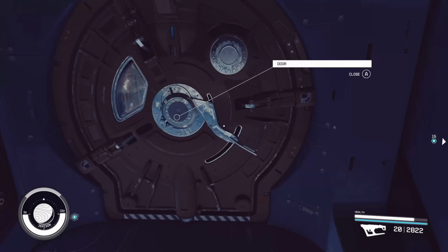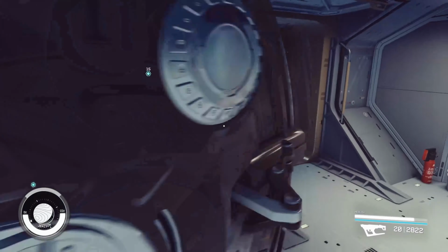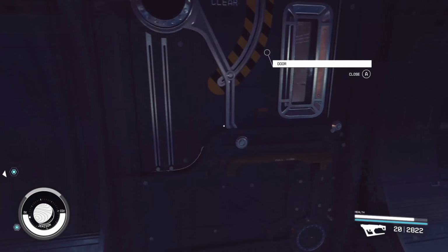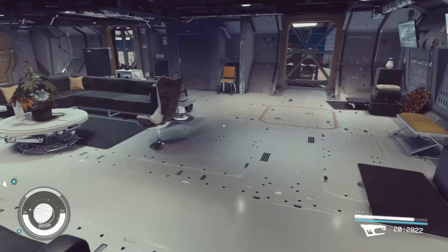Interesting take. We've got a door here that leads to just a container room. So you can definitely carry a lot of passengers. And then on the other side it's going to be the same. I'm hoping it's not. Okay, it's not.